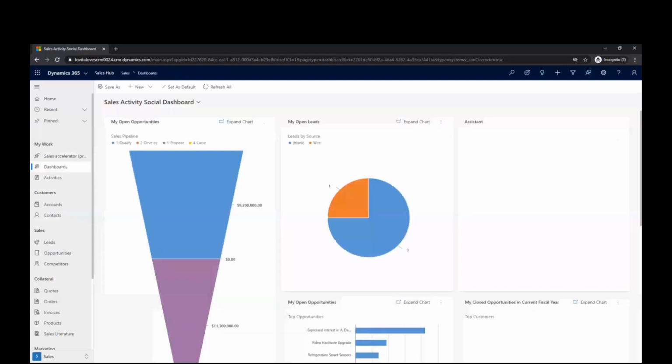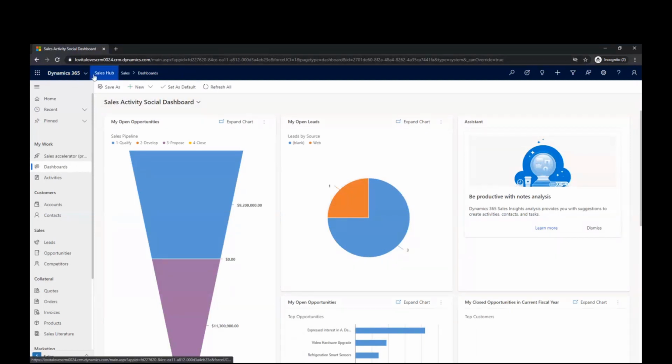Yeah. Okay. All right. So over here in the CRM, as you can see, this is the Sales Hub. It's an existing module. I have enabled sales insights. It's actually really simple.